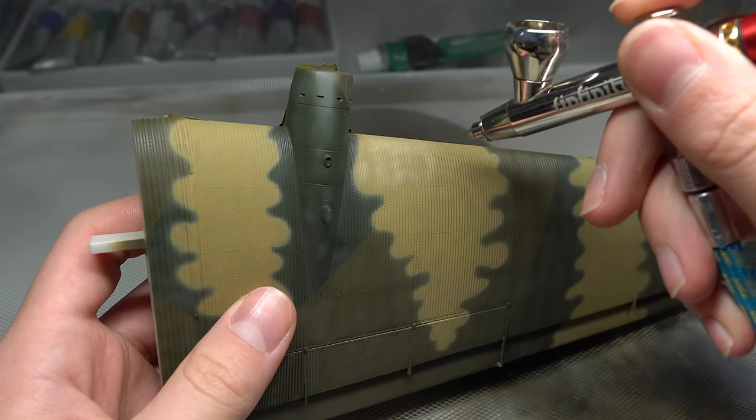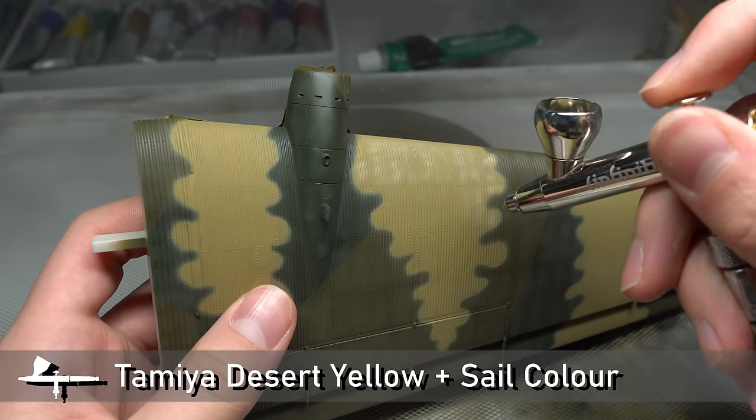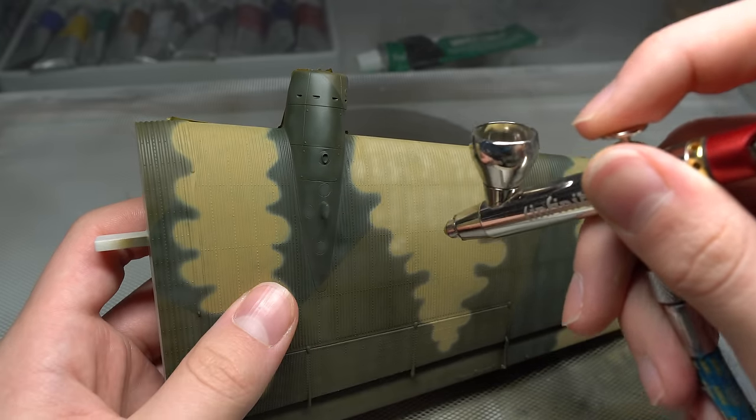As with the other two camo shades, the desert sand squiggles were carefully post-shaded with a tone lightened with the same sail colour that I used for various purposes earlier.